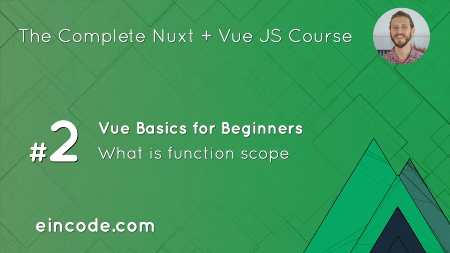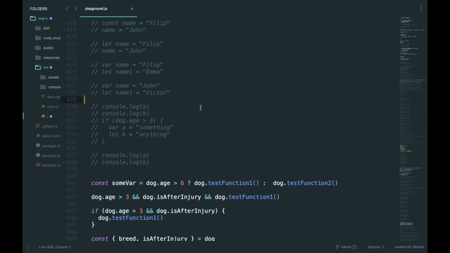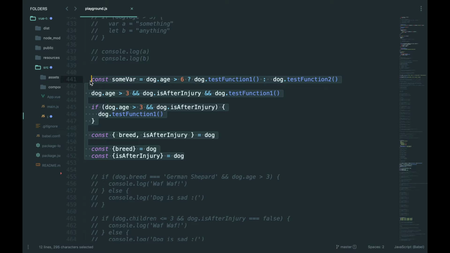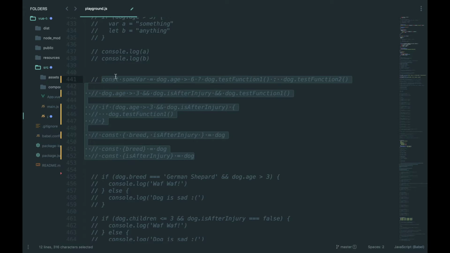Hey guys, welcome here. In this lecture I explained the differences between var, const and let, and I showed you the ternary operator. In this lecture we'll continue and we'll be talking about scoping. Let's start, open your coding editors and we'll comment out the code from last lecture, and I will paste here some code, and you can find this code in the resources of this lecture.